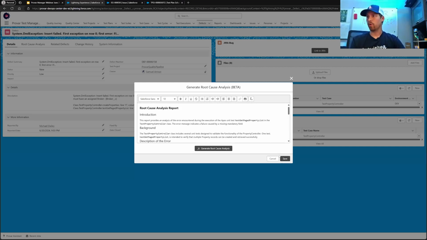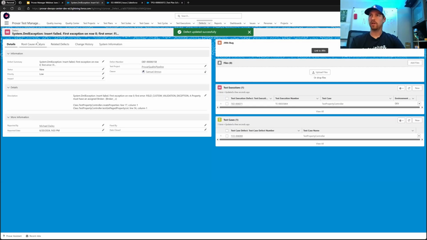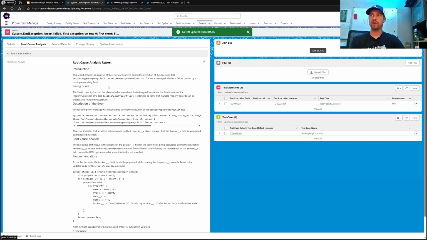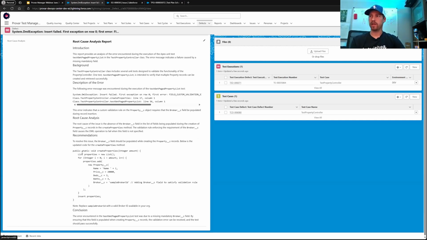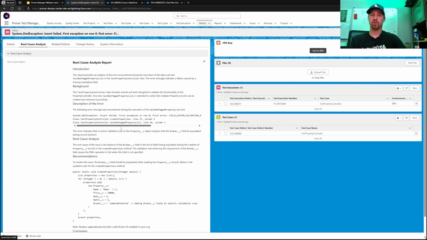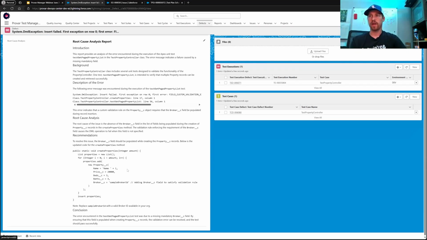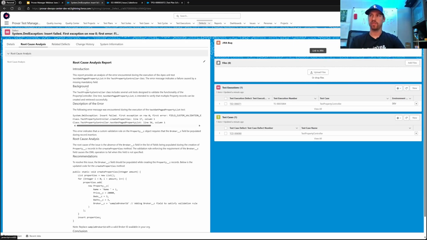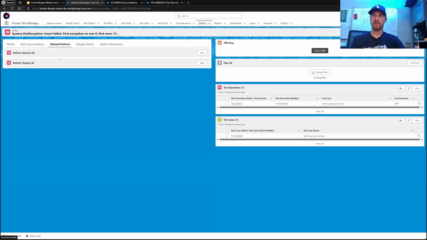So we can edit this report, but we'll go ahead and just save it as it is. And then we'll see it's automatically linked here inside of the defect. So we get a full description in seconds here that we can define. And now, without having any insight into what we're actually testing or what we're doing here, I've created this. And so now the developer has insight into what they need to do to resolve this particular failure. We can also see if there's any other related defects that we've created already to this particular defect that has been raised here.